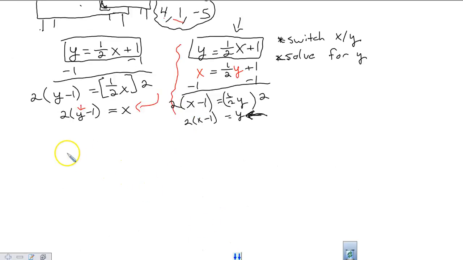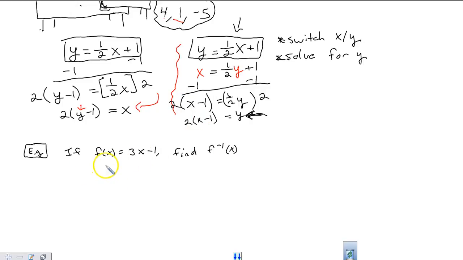Let's scroll down just a little bit and do an example that's going to look a lot like your homework problems. So let's say f of x equals 3x minus 1, find, I'm going to throw some notation at you here, f inverse of x. So you see this notation. It looks like an exponent of -1. That's read f inverse of x. And literally, it just means to do the process that we were doing up there.